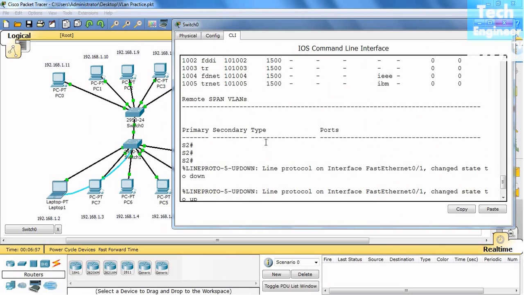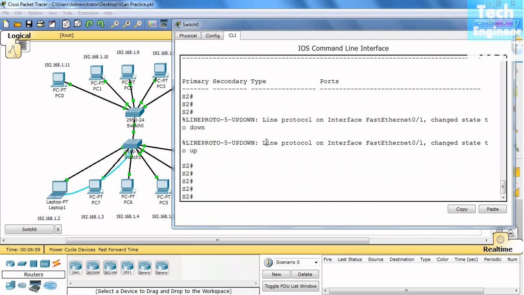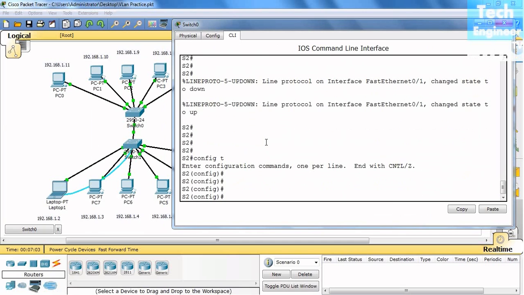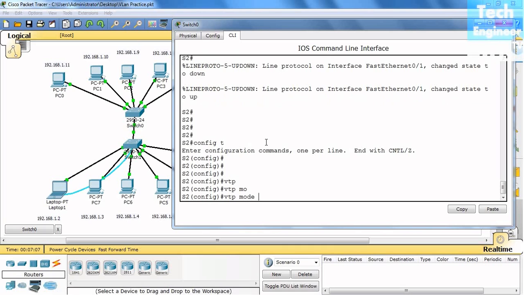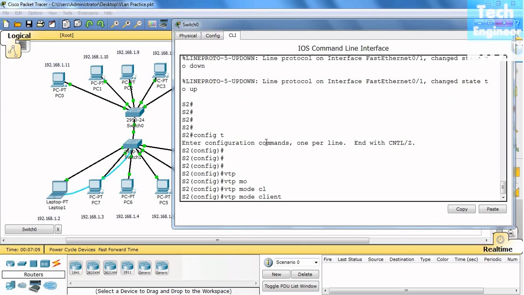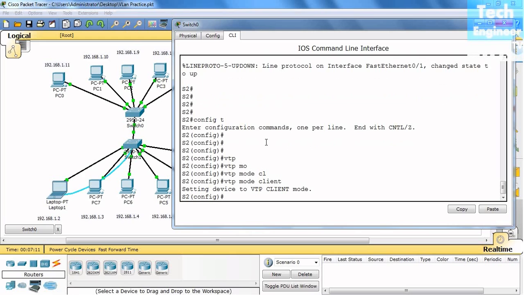Currently by default there is no VLAN created, so let me once again go to the configuration terminal. Now this switch is a server. We have to convert this switch to a client, so vtp mode client.